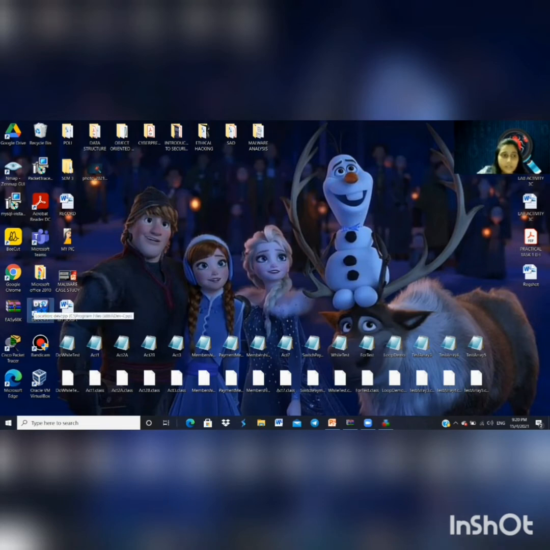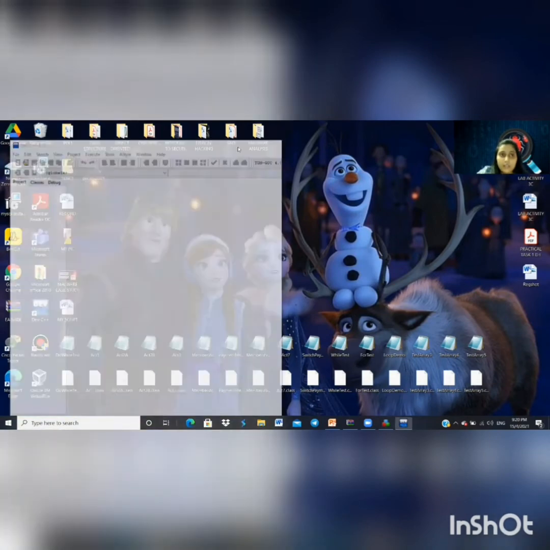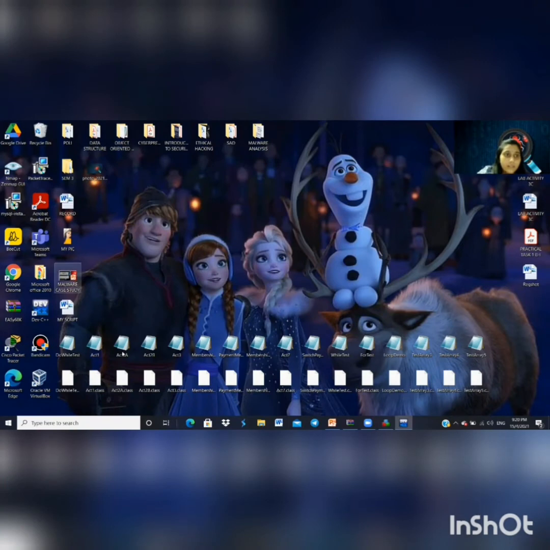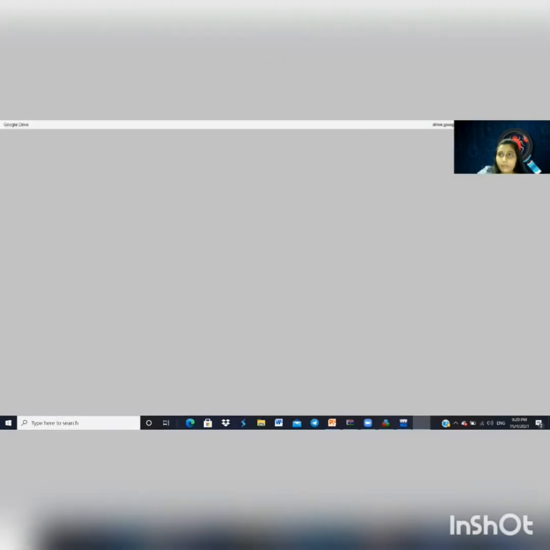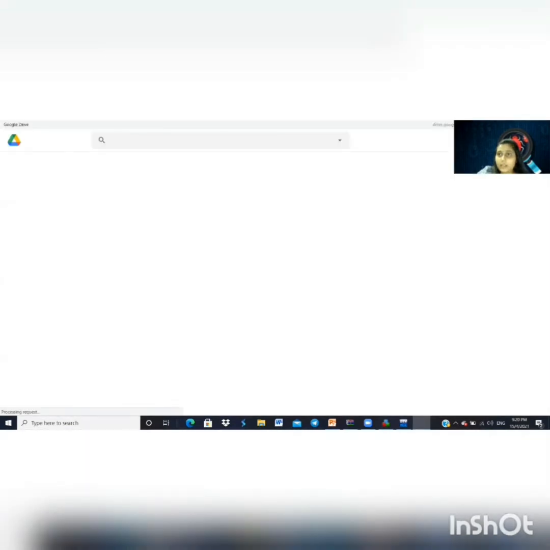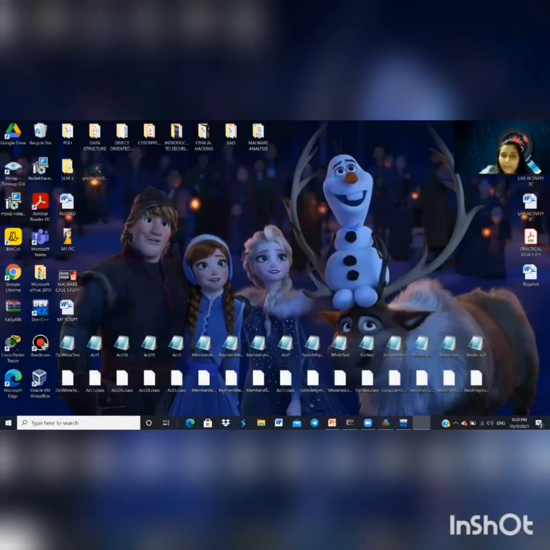First I choose this Dev C++ application. Then the drive. Just run some apps around the system.